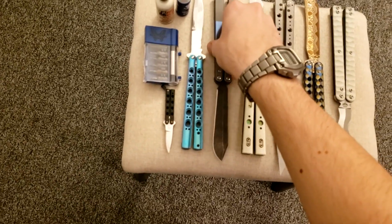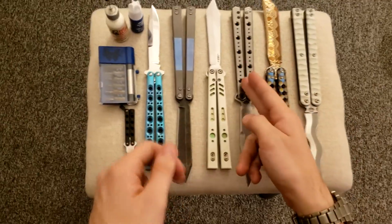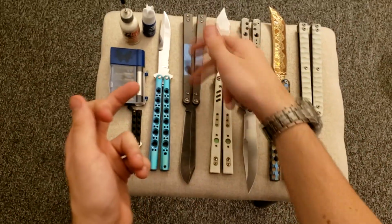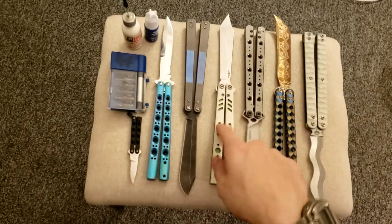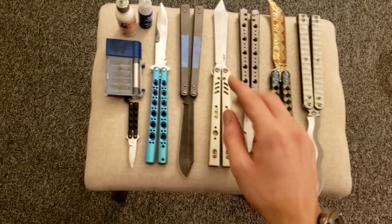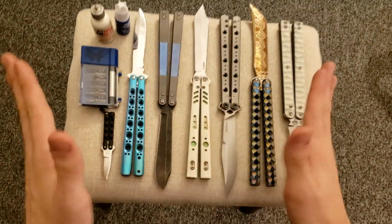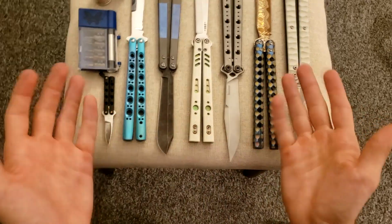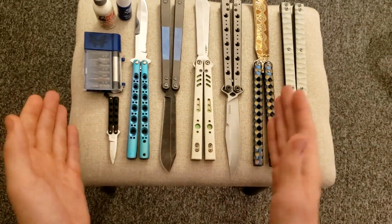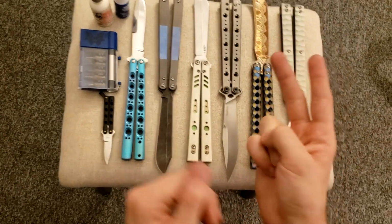I highly recommend that. So if you're going 100 to 150, Luca, Atropos knife, because he has a couple other good knives at that price point. If you're getting up to the 200s, I recommend the Replicant. This is my be-all, end-all, best butterfly knife I've ever played with, ever. This is a great piece, but that's a pretty expensive knife. And where can you go to get these? You can go to Blade HQ, Knife Center, and you can trust those websites.